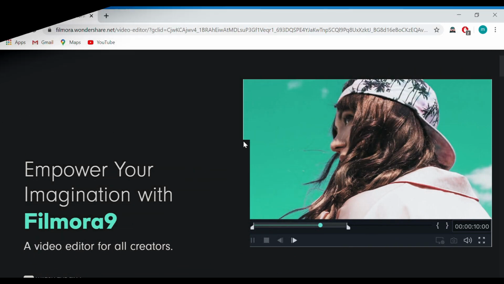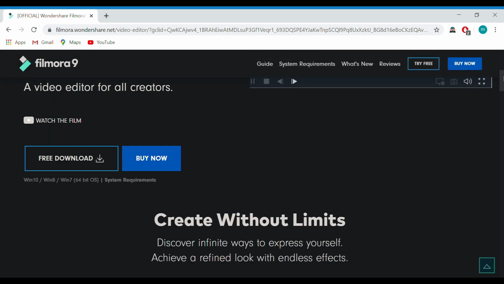This is the official website of Filmora. So here, you can download Filmora 9. But before that, I want to tell you something. Filmora 9 is not a free editor. It's worth $60 or more. But you can also try it for free. If you try it for free, you may get watermarks that cover more than half of the screen. So you need to buy it. Don't worry, it was the rate. And after downloading and paying the money, please come back and watch the video.